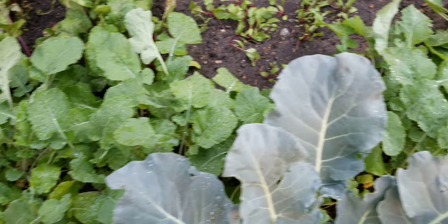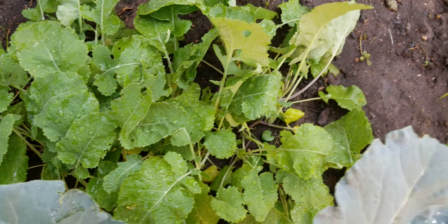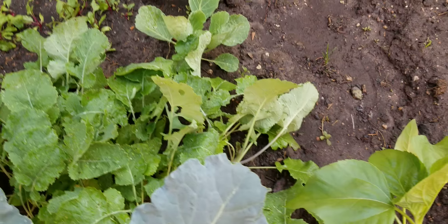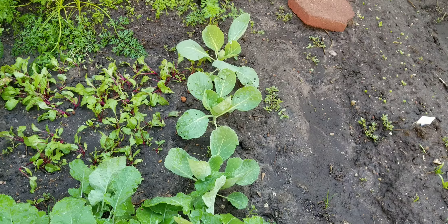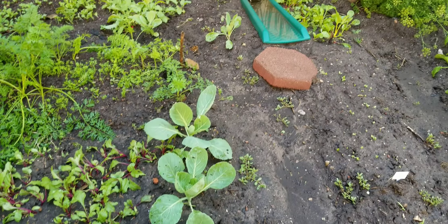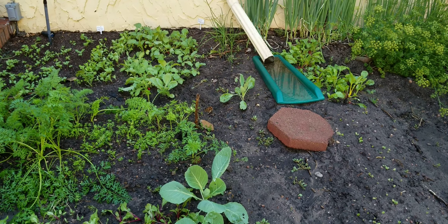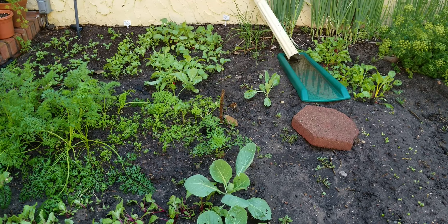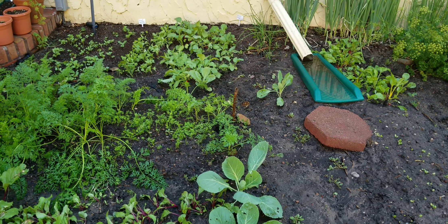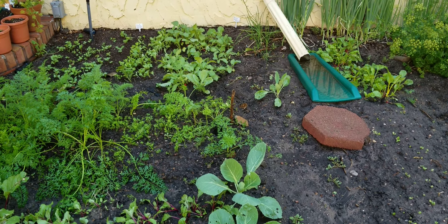This is the rutabaga behind it, and I'm getting some really large rutabaga plants back here — especially one right down here — and they are starting to bulb up. Those cabbages — remember how little those were a couple of weeks ago when I got everything thinned out and separated? Now look how big they are. I did have in that same spot where the broccoli struggled earlier in the season, one cabbage die back. So there is definitely something in that soil — I'm not sure if there's too much copper or if someone poured something on there way back before we moved here.